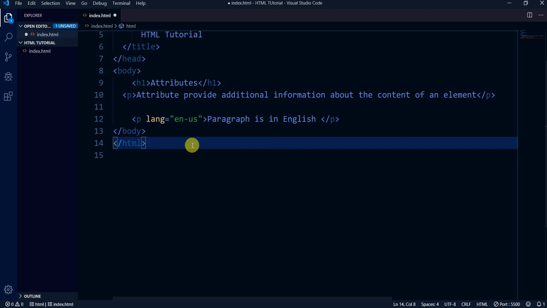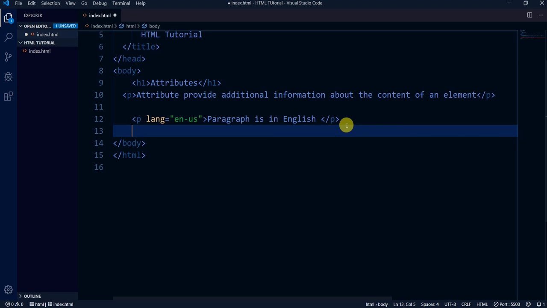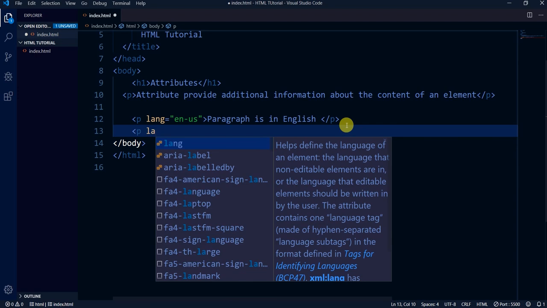As I've told you, if somebody wants to use any other language, suppose Spanish or Portuguese, I'm from Brazil, so let me mention my language.